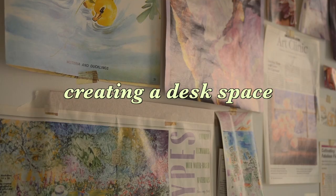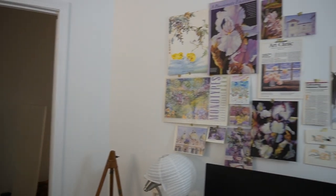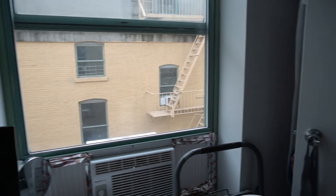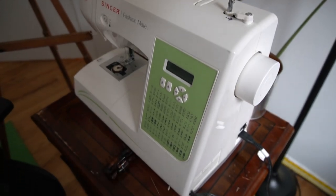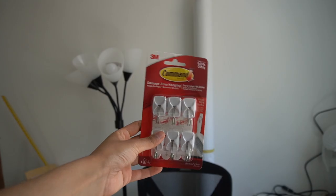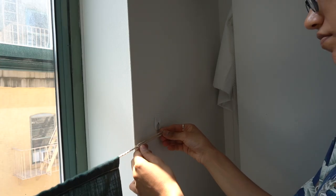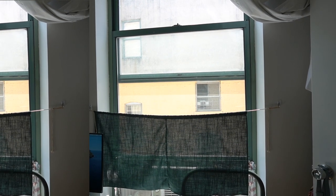I had to test out a few different spots for my desk before settling on the one that felt right. When I put a computer screen against the window it really bothers me how the light doesn't allow you to see the screen fully. So I made a plan to sew a mini curtain to block out some of the window light, but I realized it wasn't working — the window had just barely enough space to not fit my computer in the middle of my desk, so that was slightly inconvenient.